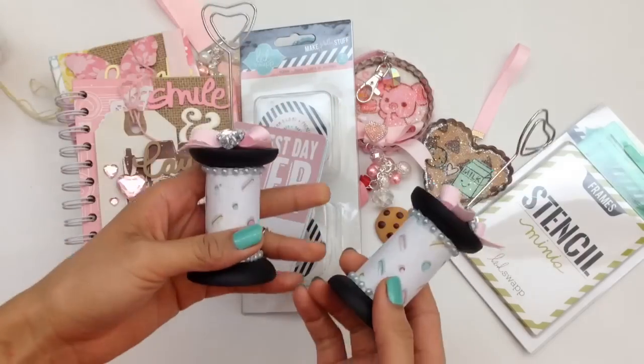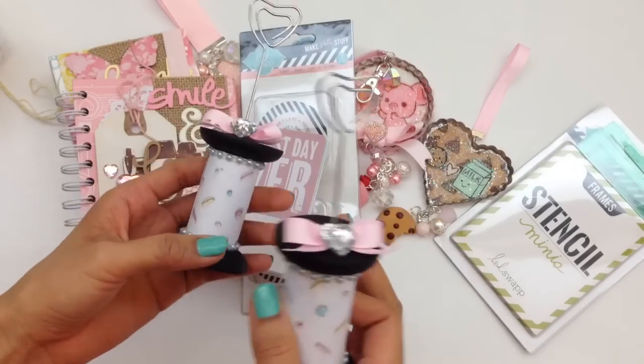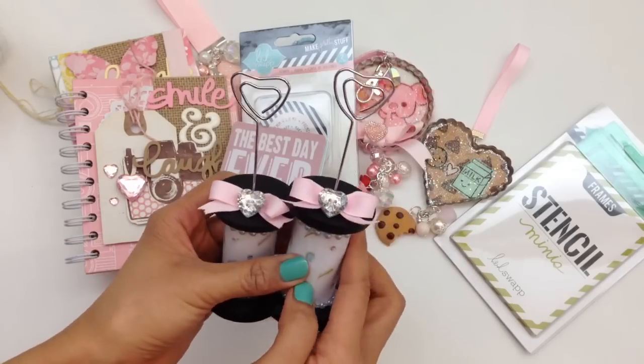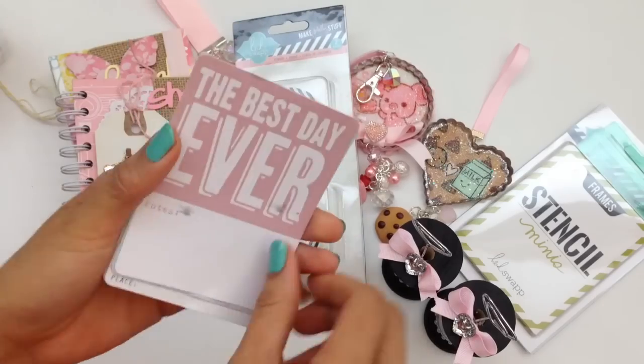I love everything you make because you make it dessert themed or like cookies and cupcakes and sweets and everything. You're like the sweets queen, girl, seriously. These are super cute. So there's two of those, and she gave me some cards.